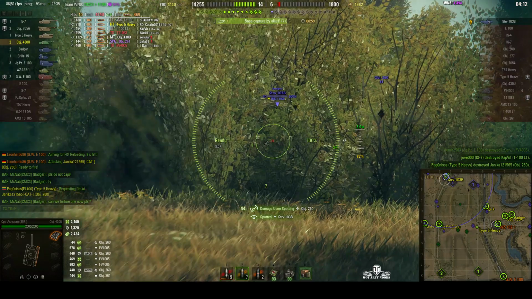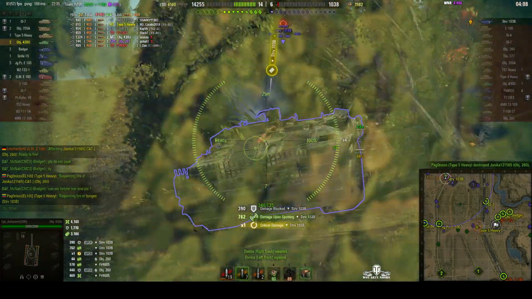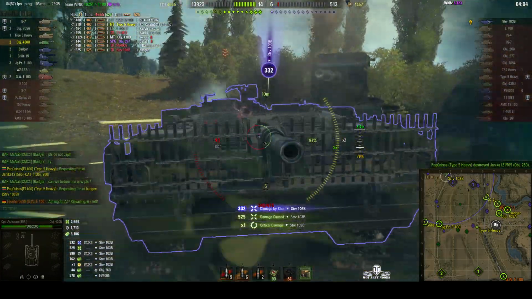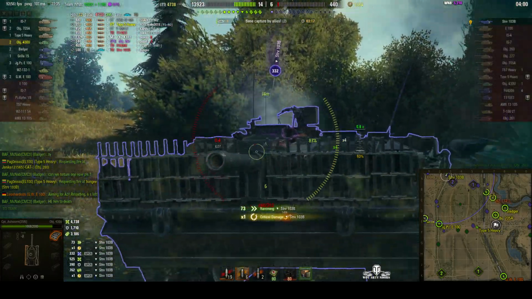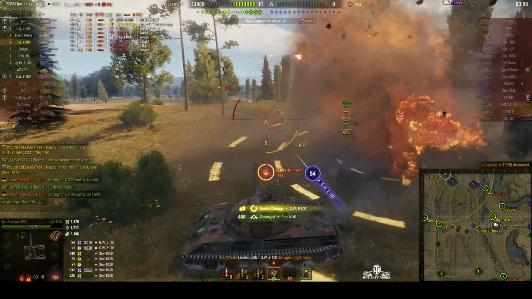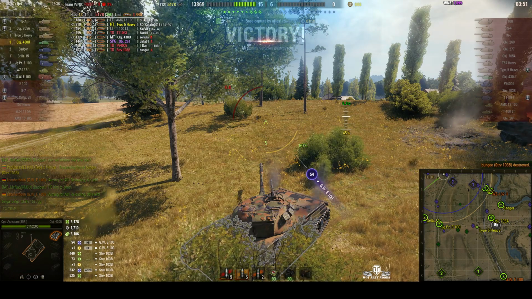And the 260 goes down. He's taken out by our Type 5 Heavy. There's the Strv. So they weren't over on the other side. They just weren't taking part. We put a round into him, and now we're face hugging him. Yeah, that's the game. Nicely played. Pushed them in the end. And it worked.